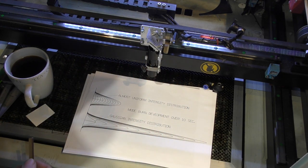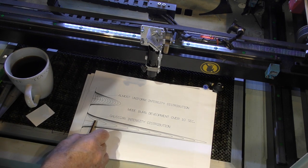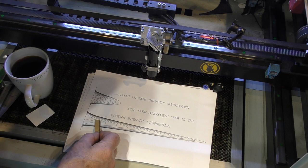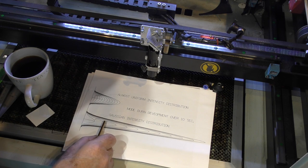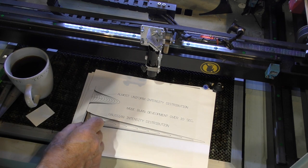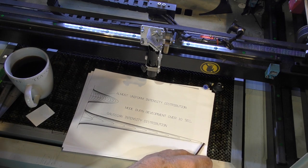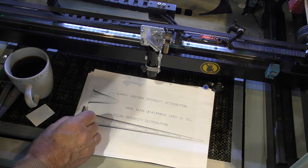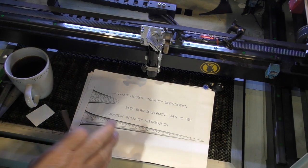But equally well, we could look at this and say, well, here's what my beam looks like when I'm using 20% power. It's fairly flat because there's not a big difference between the intensity at the center and the intensity towards the edge. As I wind the power onto the tube to maybe 20%, 30%, 40%, 50%, etc., up to 100%, here's what the shape of my beam would look like proportionately at 100%. Here. So I've got a very, very high proportion of intensity at the center of the beam in relation to what's happening at the edge of the beam. Okay, so I get a much more spiky beam when I turn the power up.